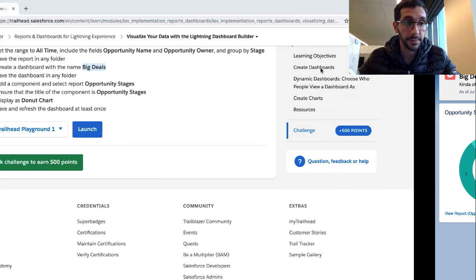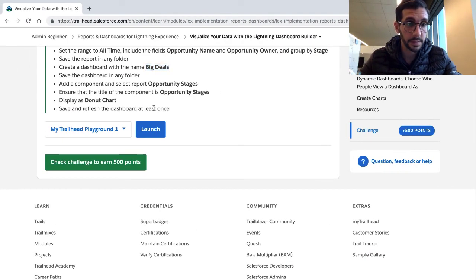It says that you have to refresh the dashboard at least once.